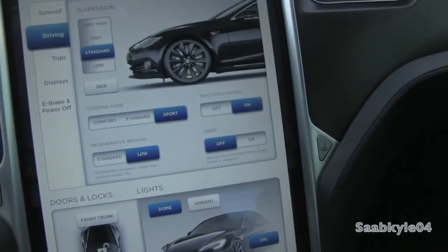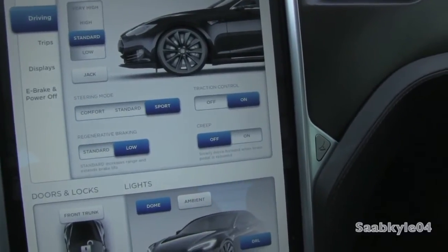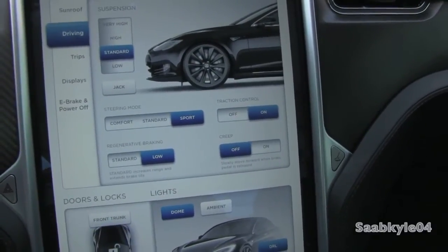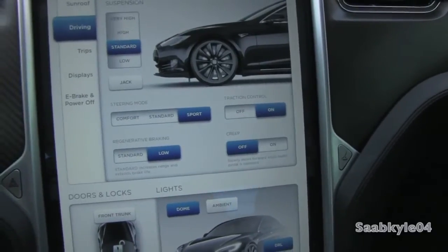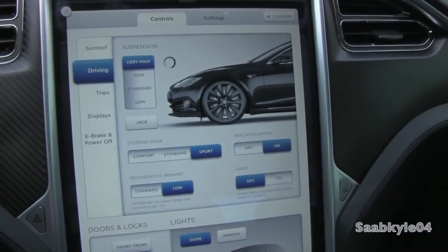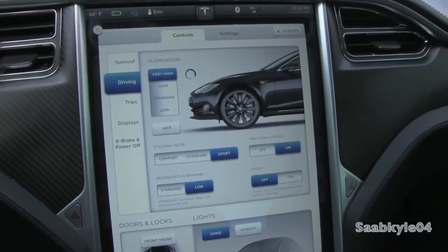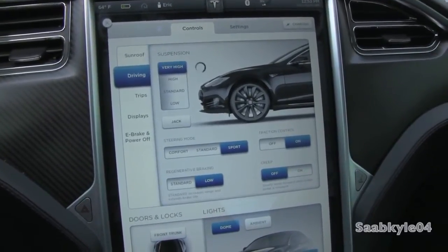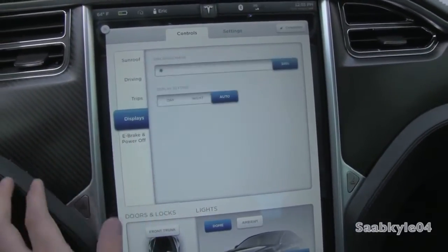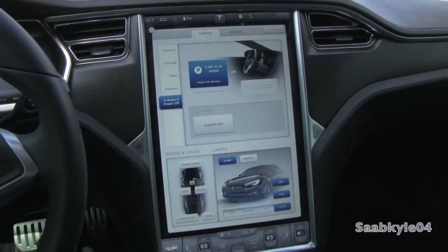For normal automatic cars, when you let off the brake, after you're sitting at a standstill, the car will actually roll a little bit. You can turn that on or off. If you're used to that, you would just hit on, but if you didn't mind it, you just turn it off and the car will stay still when you let off the brake. Traction control, up top, as well as the adjustable air ride suspension where you control, depending on if you're going over large speed bumps or driveways, or on the highway. The vehicle will actually lower itself on the highway to reduce the coefficient of drag and get you a little bit better efficiency as far as the charge goes. Your trip computers, display settings, and then back to the screen we were on beforehand. But that's pretty much it.